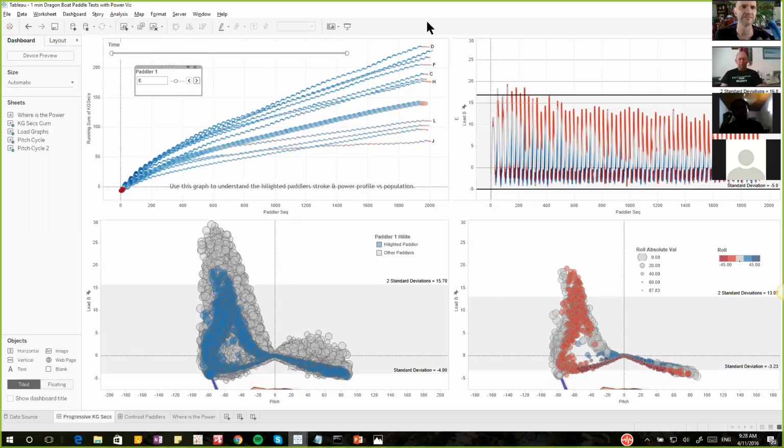Yeah, there's essentially two different types of races. We've got a boat that's got 10 paddlers and a boat that's got 20 paddlers, plus one person at the front beating a drum and one person at the back steering the boat. We've only got one Excalibur. They're pretty expensive. So we design our experiments in such a way that we rotate it through the boat, but we do it so that the paddler does it from a rested base, if that makes sense.